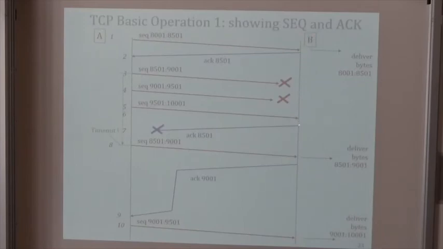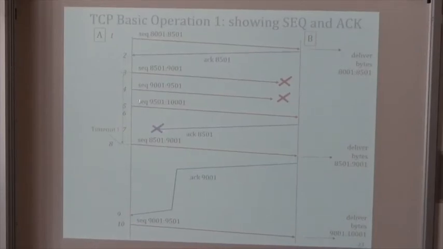Then B will send an ACK of what has been received. So we'll see that the ACK field is a very primitive way. We'll see a better way in a second. The ACK field simply ACKs the largest number received in sequence. So I have received something. Here I repeat the same information. Bad luck, this one is lost anyhow. So since this one is lost, nothing happens here.